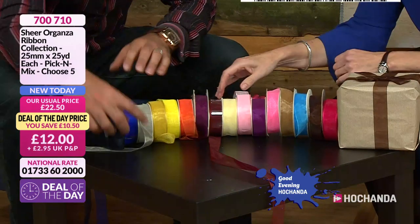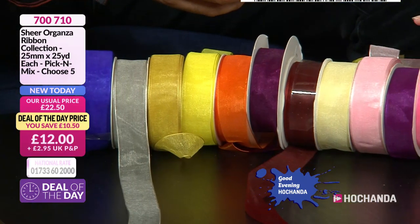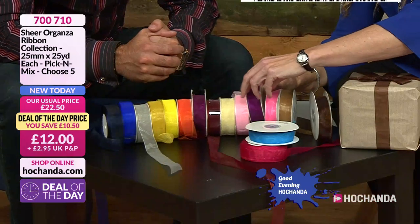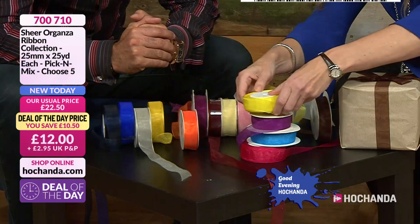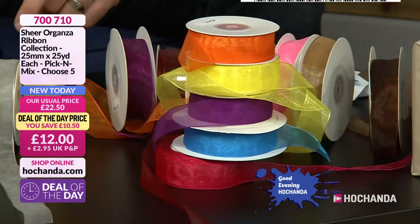I'm going for panto colours. Bright pink, bright Hochanda blue, pink, bright purple. I'm definitely having sunny yellow, and I'm definitely having bright orange. I do like the royal blue as well, but they're the ones I'm going for.